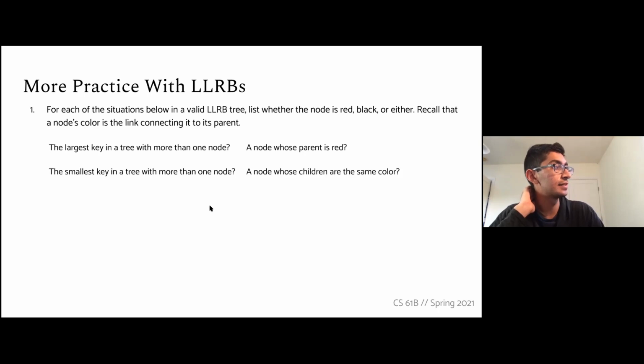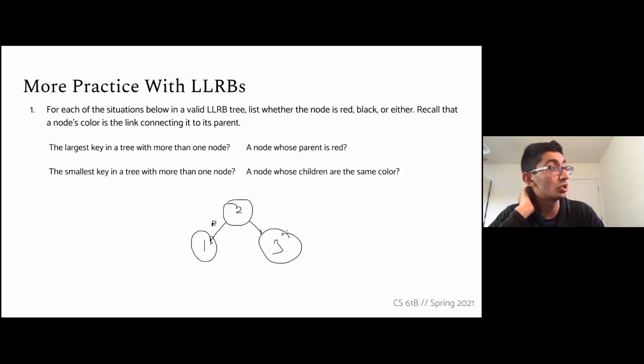Largest key in a tree. Let's think about that. Let's say I have, I don't know, oh, I shouldn't draw in red, that's confusing. Black. There we go. Let's say I have the number 2, and then I'll just label R for red. I've got 1 over here, and then I'll have, let's say, 3, right?